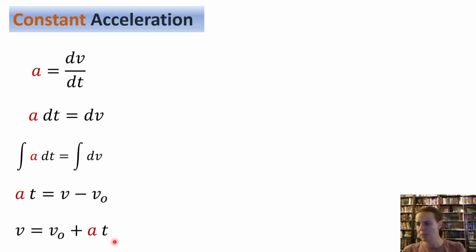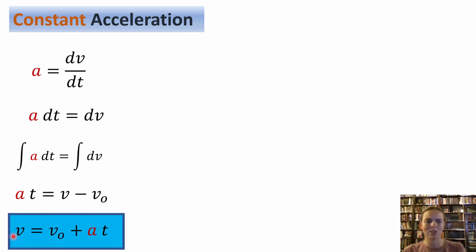Have you seen these before? Hopefully this starts ringing a bell. This is the constant acceleration case. Now remember that these equations can only be used if acceleration is constant. It's a whole different ballpark if there's something changing here, if there's some equation that we have to crank through.